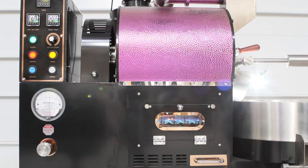Part of this is going to depend on the size of the load, and also even on my venting. If I have really short venting, and I don't need as much positive air pressure to push all that smoke out of the drum, I may not turn it up as high.